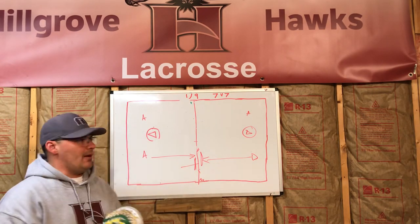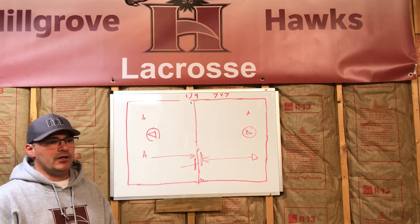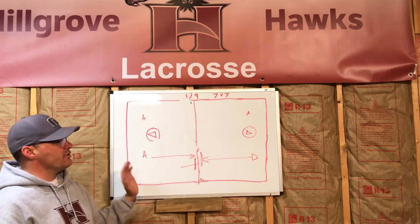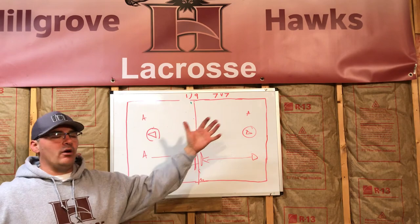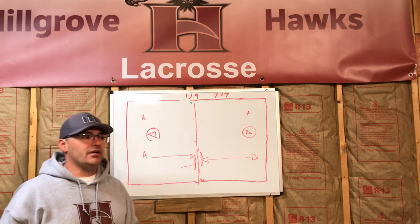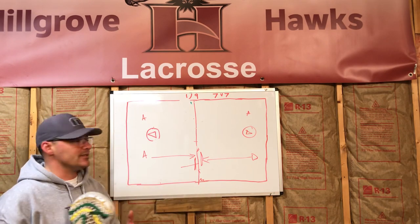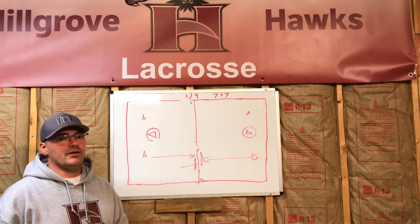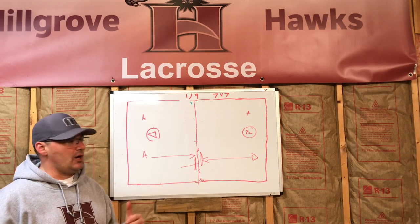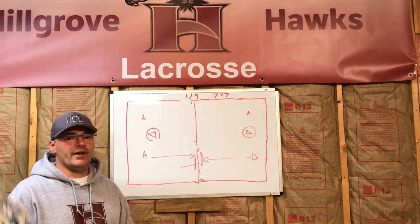Hopefully this is helpful. We've worked on sticks and ground balls a ton, but we haven't talked about the field much, so please show them this. Show them attackmen and defense, how they can only play half the field, and how midfielders have full responsibility. Most importantly on offense: spread out, don't be afraid to go all the way to the edge. If you look up and you're standing next to another Hawk, spread out — no reason to be five yards from a teammate. On defense: just stay with your man and they'll have no chance to catch or pass. Play catch over winter break and we'll see you back on Monday.